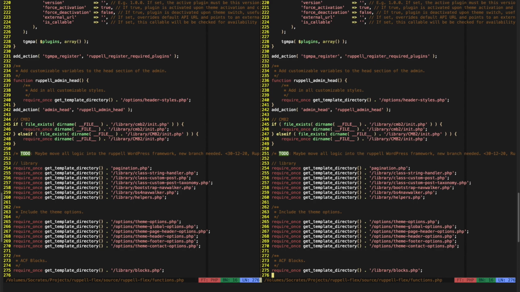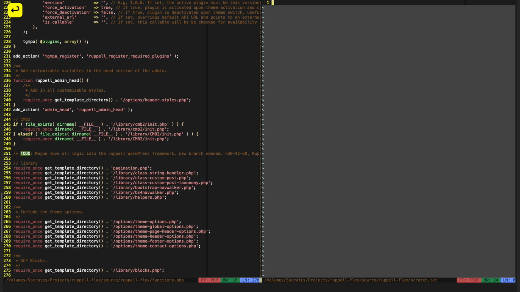Another cool function, let me just see if I can find this. If I wanted to, I can redirect the command line output to a register. So redirect, let's do register A, and then I can run the history command, for example, and then I can paste all of that inside of this buffer.